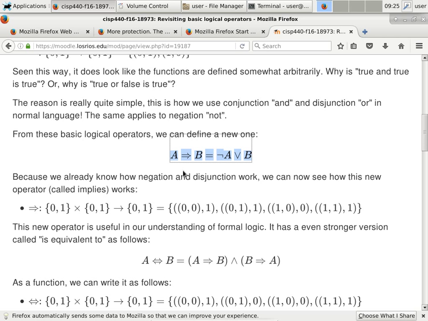If you're struggling with the word implies and saying, okay, but this is not how I see implies, then what you can do is just say, this is by definition. A implies B in mathematics, by definition, is not A or B. Just say that it's by definition. Are we okay with that? Okay.